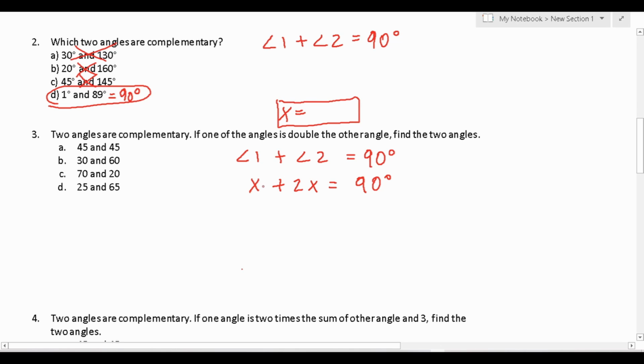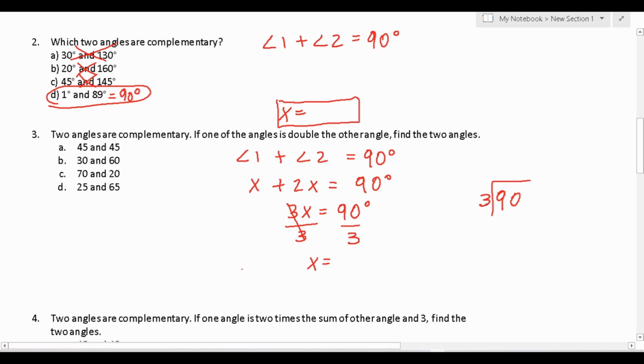So as you can see, we're going to combine these like terms to start, namely 2x and x, which is going to be 3x equals 90 degrees. Now we're going to divide both sides by 3, which will give us x by itself. This is going to cross out, leaving us with x equals 90 degrees over 3. This is the same as 90 over 3. Again, all fractions can be regarded as long division. So 90 over 3 is the same as 90 divided by 3, which looks like this here. Now we're just doing this long division.